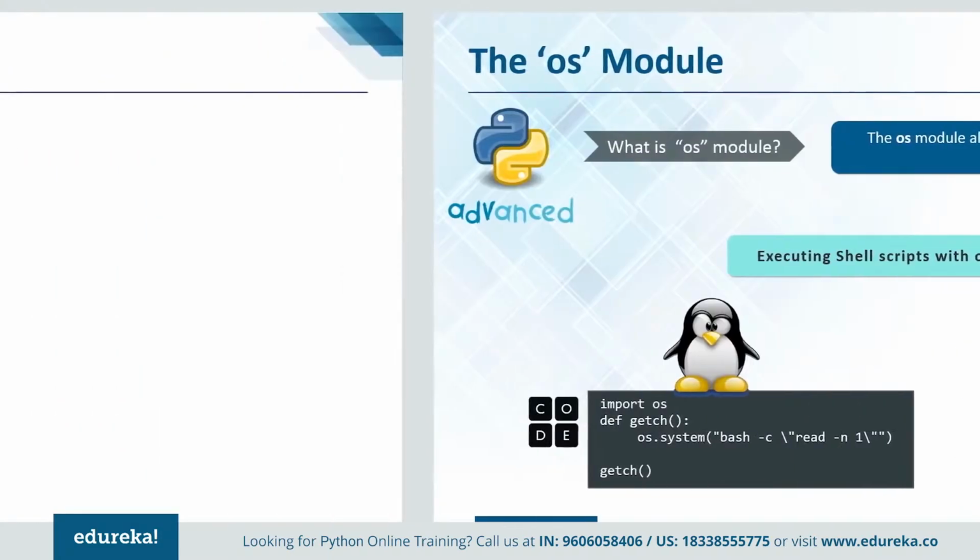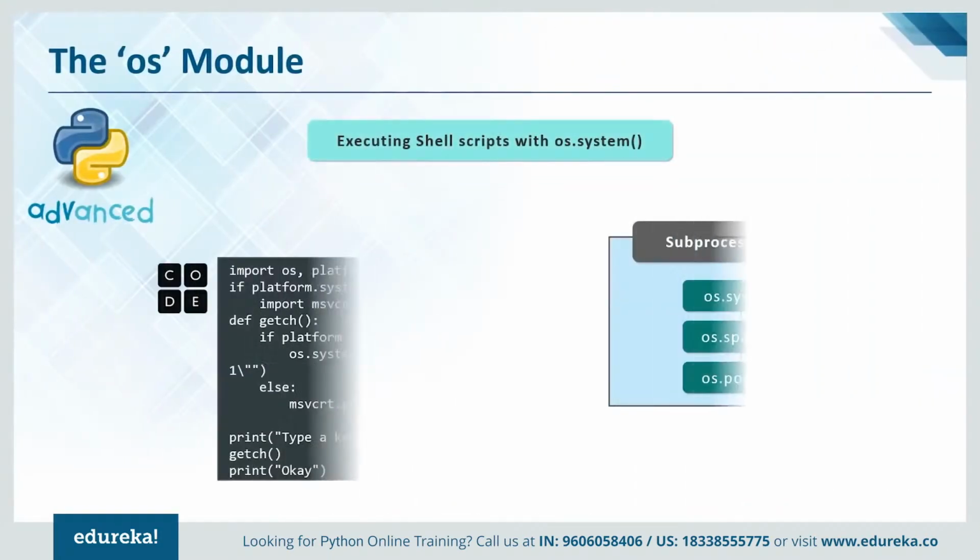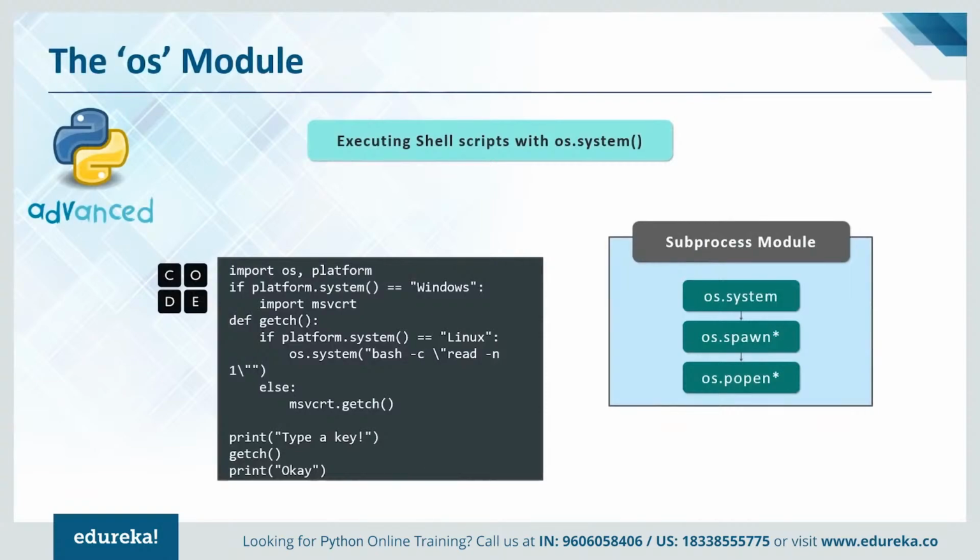Simple, right? So next, guys, the script I have for you actually implements an independent solution to our problem. What independency, do you ask? Can you guess? Definitely it is platform independency, guys. Here the script has a little bit of a problem, right? So can you take a guess? You can't actually use the getch function if you're interested in the key which has been typed, because os.system doesn't return the result of any of the called shell commands, guys. So that is a little problem, but then again, it's good enough for a simple level, right?